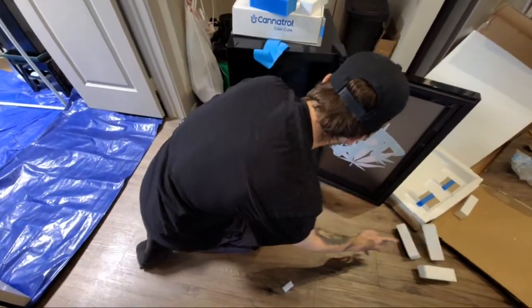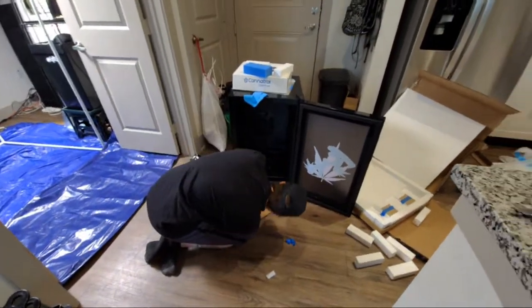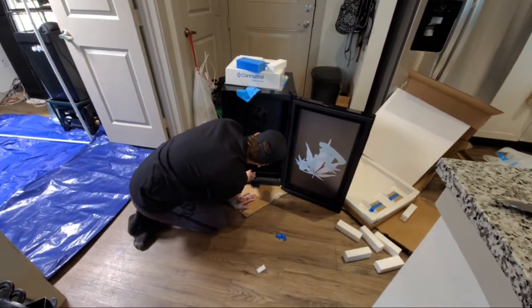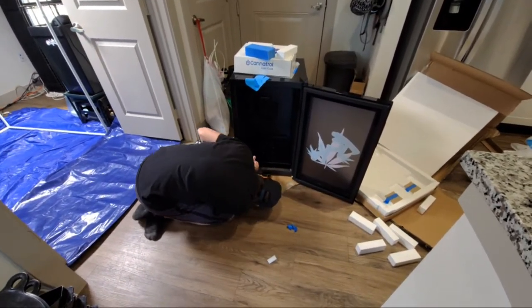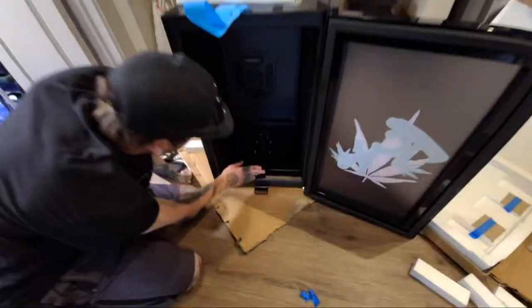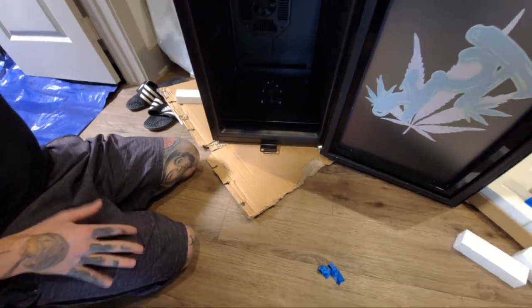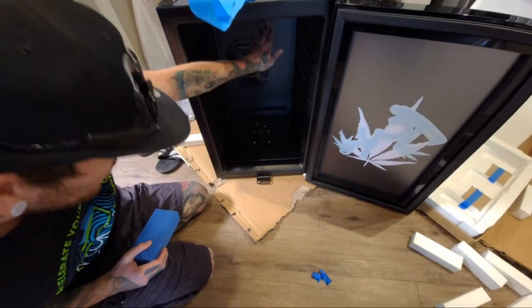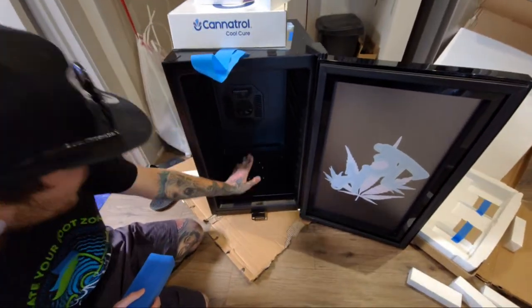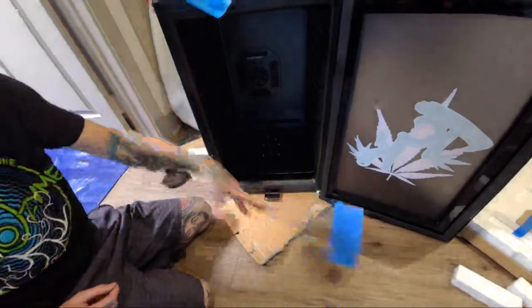Alrighty, some more styrofoam. Now they have the styrofoam here because it looks like this shelf under here. Oh, that's cool. That's really cool. So this shelf has a fan in it. I'm not going to mess with that. But there's a fan, and most likely some form of airflow is either sucking, blowing, whatever it is. It's happening. They put more styrofoam.